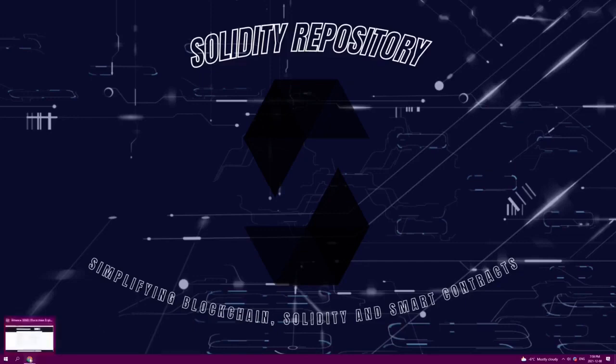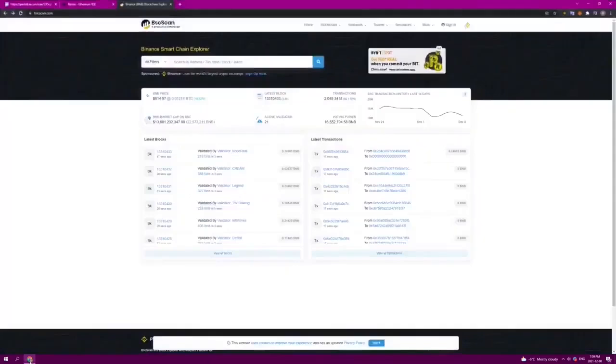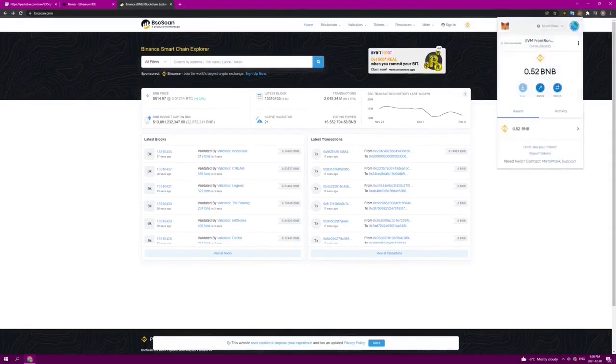I use Google Chrome personally, but whichever one you use is fine. I like Google Chrome because it allows a myriad of extensions, including one that is very essential to this process, which is MetaMask. If you're not familiar with MetaMask, it's an Ethereum wallet that connects through your browser. It's a Web3 application.